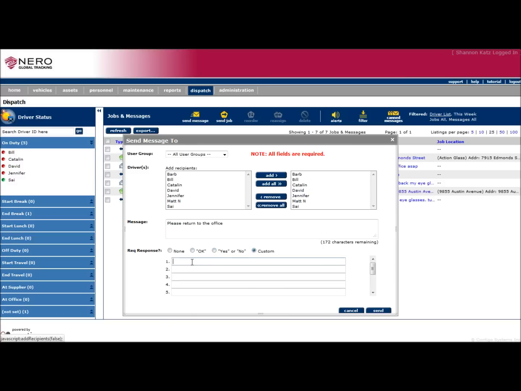So if you had put in a message like please return to the office, you might have them answer how long that would take them. So you could have half an hour, 1 hour, end of day, etc. So those are the custom responses.